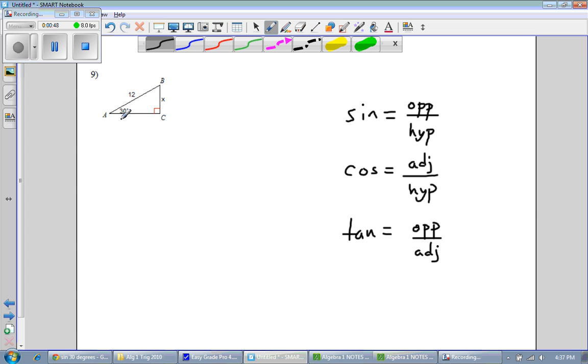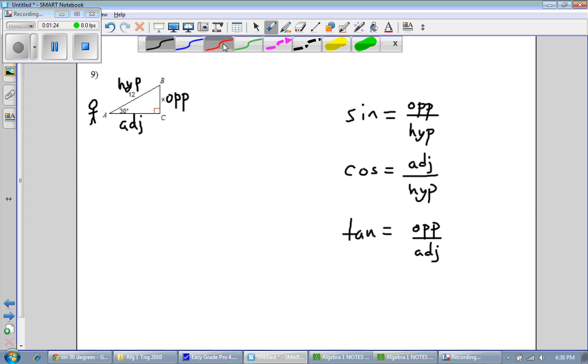We go back to our problem here. And just like any trig problem, you start by labeling the triangle. You find your starting point, which is going to tell you by the angle right here, 30 degrees, angle A. That means that's where you start. This is the hypotenuse, 12. This X is opposite from where I'm standing. And there's no number marking or X down here, so this side won't be used in the problem. We can still label it adjacent, because you never know when we're going to need the adjacent side in a different problem.